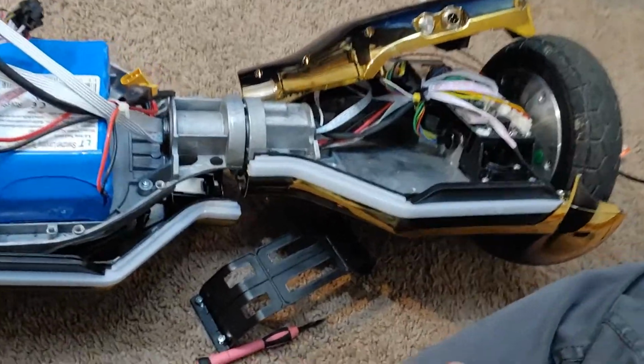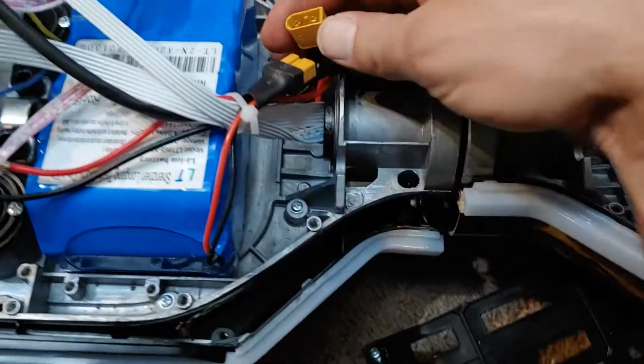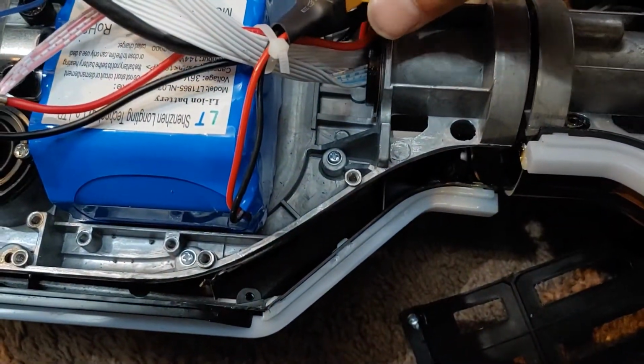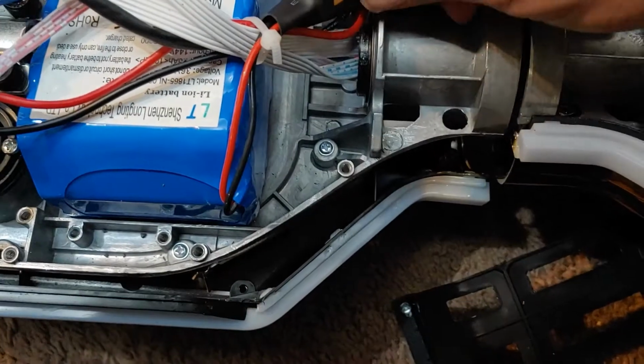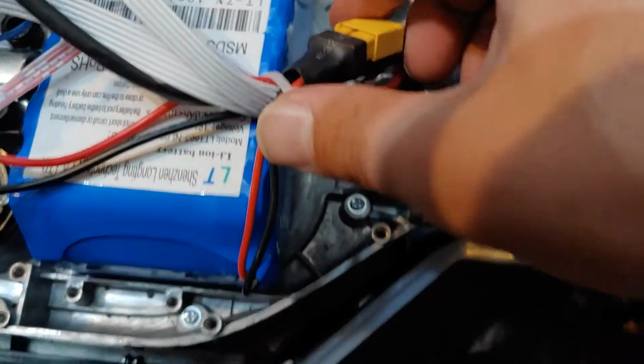Alright, how to calibrate your X1 hoverboard. This is the X Hover 1 Eclipse. So what you want to do is make sure it's powered on. And I have it completely taken apart because one side is not working, but I can still calibrate it.